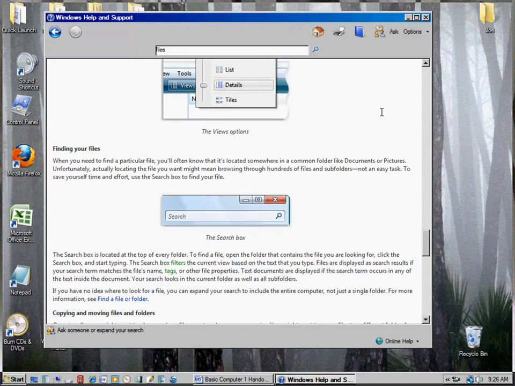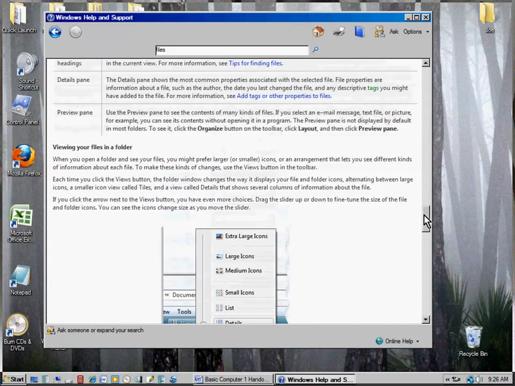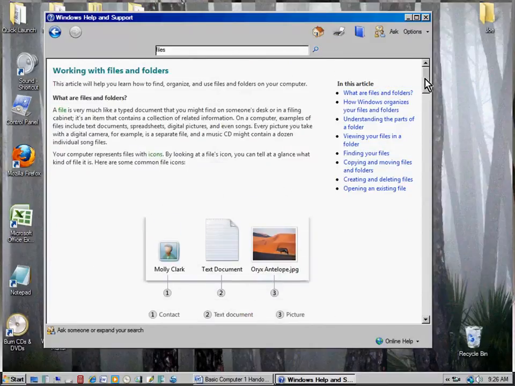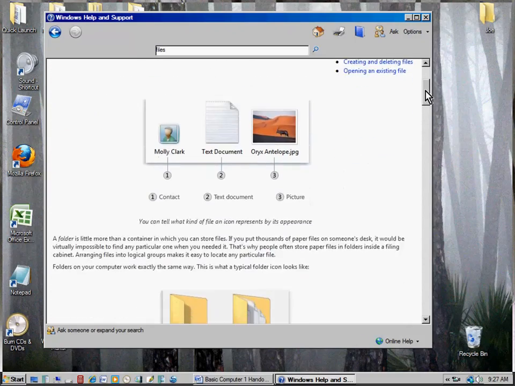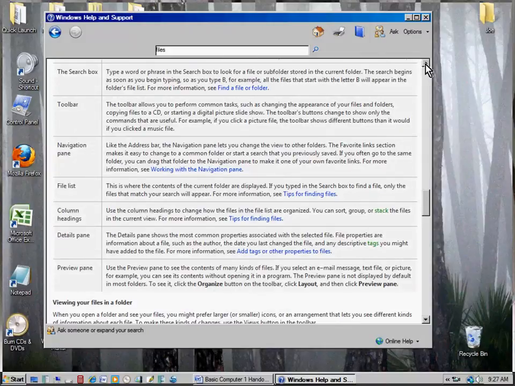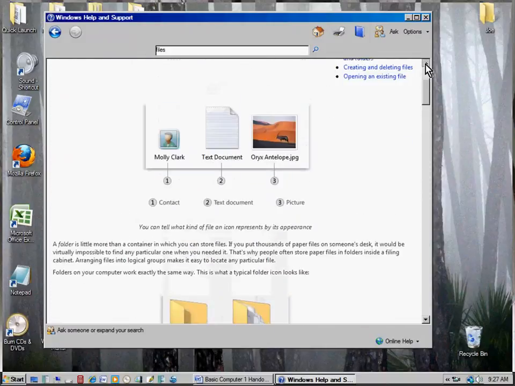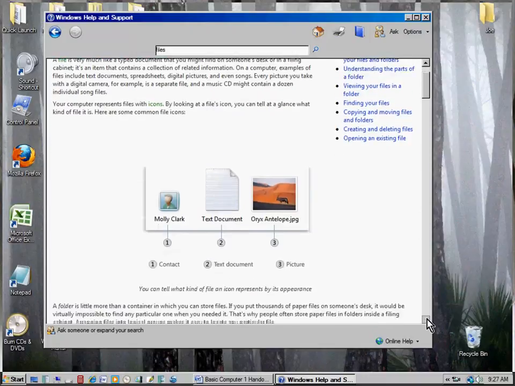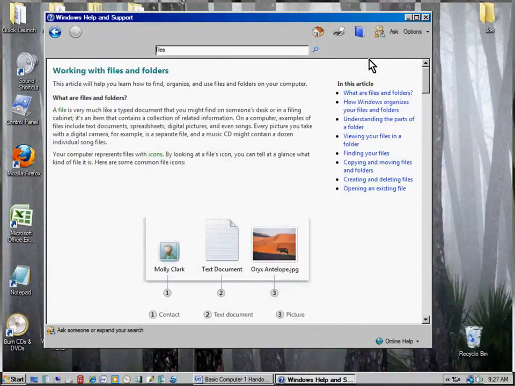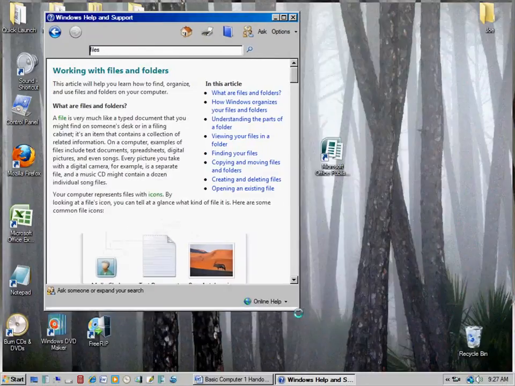Now, I also want to use this opportunity to show you why you might want to have two windows open at the same time. You'll notice that on the right side there's a scroll bar that I can use. I can click on this, drag it down, and it will move me through the document. I can click the little arrow at the top or the arrow at the bottom. I can click in this area here. So you can see there's a number of ways to do the same thing in Windows. But let me make this a little smaller.